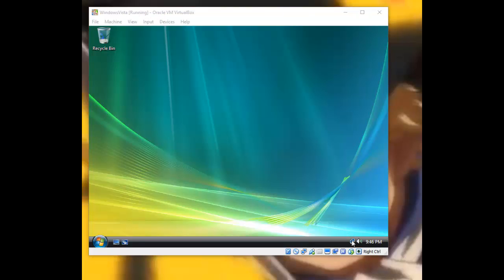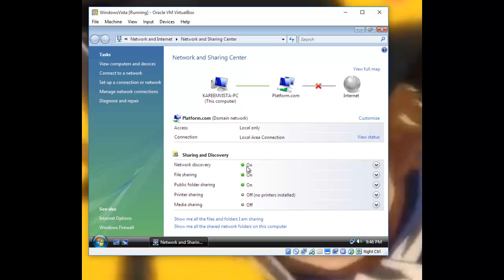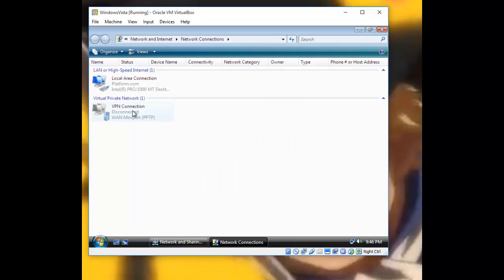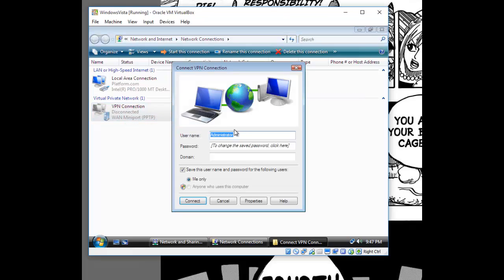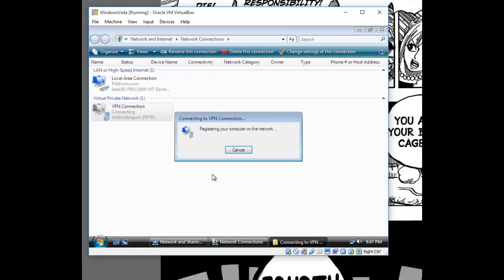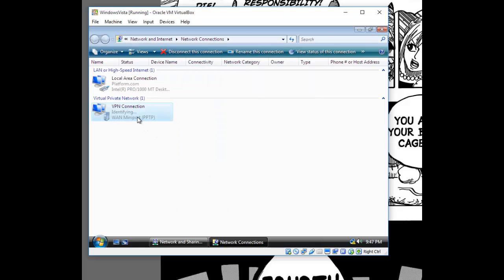And what you want to do is go to network and sharing and click on manage network connections, and you can see the VPN connection has been created there. Right click and click connect. Unauthenticated, and I have connected to the VPN.